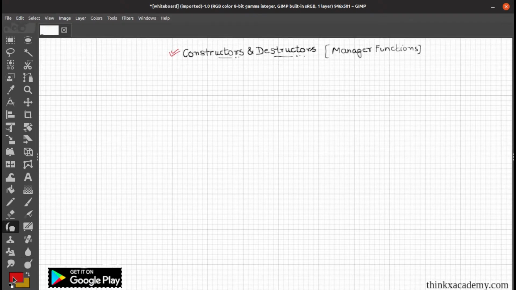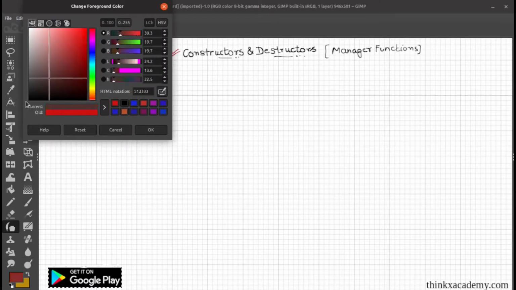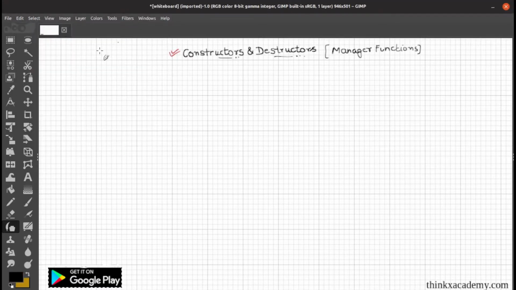Constructors are member functions. Let me just define constructors. A constructor is a member function with the same name as its class.